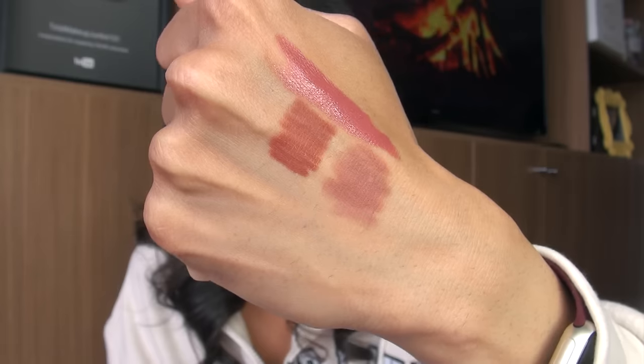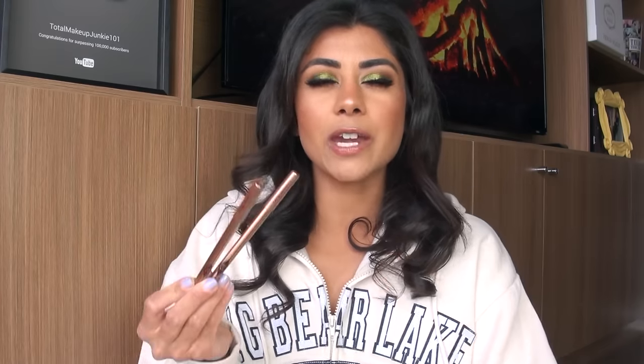Charlotte Tilbury also released a handful of new shades of her Lip Cheat lip pencil and I picked up two. Hollywood Honey I believe is definitely new — it's a beautiful medium brick red with enough neutralness to make it not too red or too bright. I also have Love Trap, which is the lighter of the two — a mid-tone pinky neutral. Such a beautiful color range on these lip liners. The reason I picked up two more is because I love this formula. Originally I tried Pillow Talk and Iconic Nude, but over the years I've realized those two shades are too light for my skin tone — they're iconic for lighter or medium skin tones, but if you're tan or deeper, there are a lot more shades to pick from now.